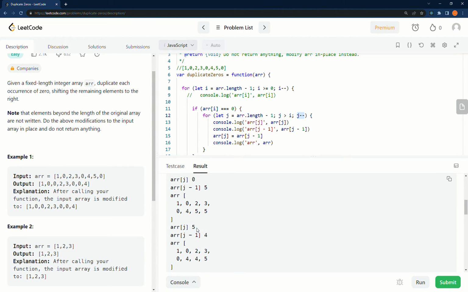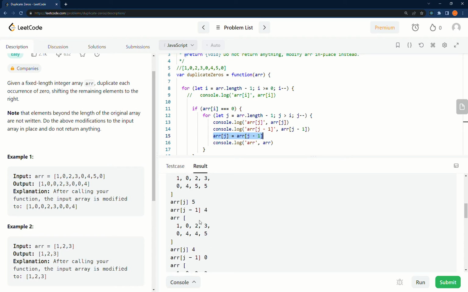And now we have j is 5, j minus 1 is 4. So we're going to move over again, because remember, we're right here. So now this 4 overwrites this 5 right here, with this guy.